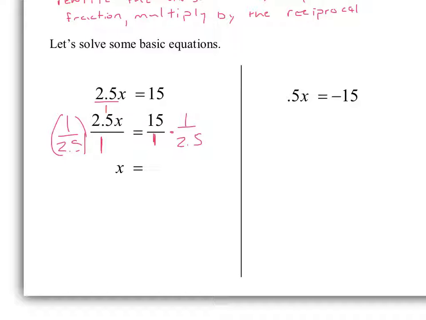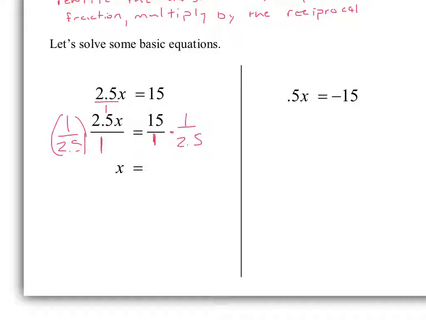All right. So we have this 1 over 2.5, and the reason why this works, and we're going to prove that this works, is this next step. A lot of people are going to leave this step out when they start to do their work today, and I'm going to get really frustrated because then the only thing that you're learning today is this very mechanical, memorized process. First I do this, then I do this, then I do this. This is the piece that makes sure that you understand that it's more than just a single process. I can put more equations in front of you and you'll know exactly what to do.